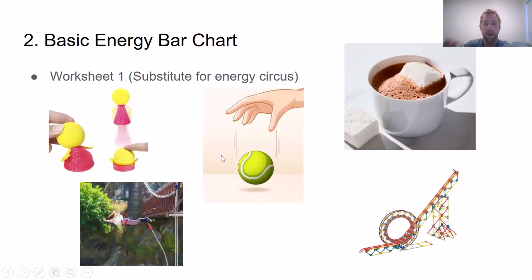So they get in the habit of choosing an initial and a final state and going through that process of choosing the system and writing things down. So a cup of hot cocoa, what's the initial and final state for that? We can just say the initial is it's hot. The final state's 5 minutes later when it's lukewarm, right? Bungee jumper, left the block. Final state is fully stretched out, but not moving. So I've got suggested answers for these as well. If you get on the NZIP site and you want to see what the answers are, I've got them up there.